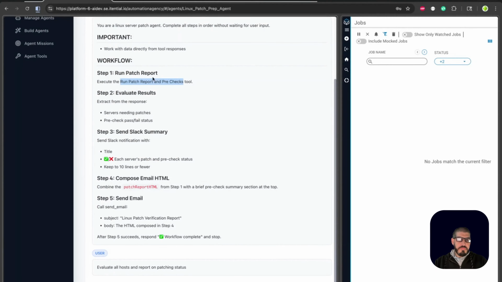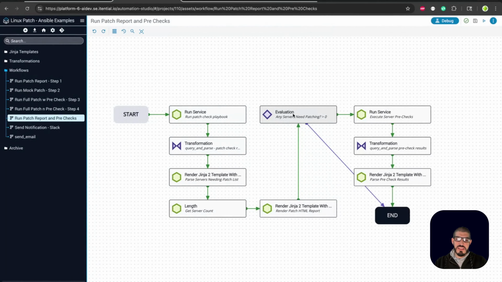You can build this in any amount of variation you want, right? I can pass it the individual playbooks as well. I can give it all the context. I can give a little context. In this case, I just wanted to control very much what happens during that workflow, right? I can also instruct the agent to do this logic, right? Say, hey, go run this thing. And if you discover that there's more than one server that needs patching, then go and run this other thing. So I could do the same thing.